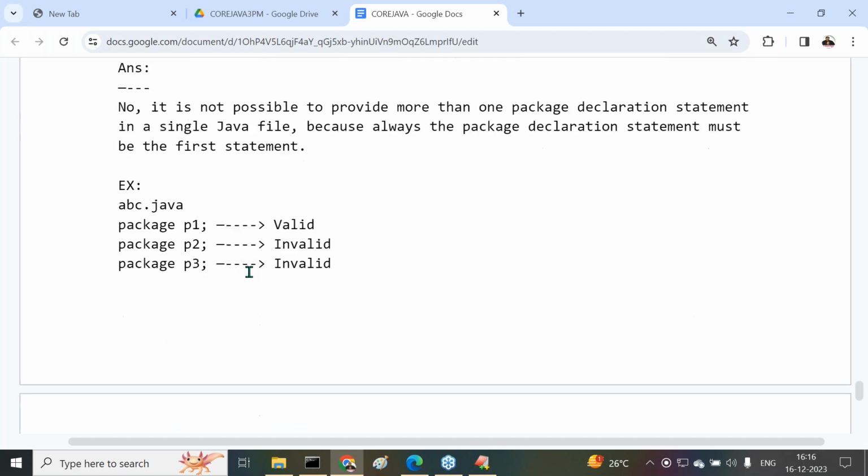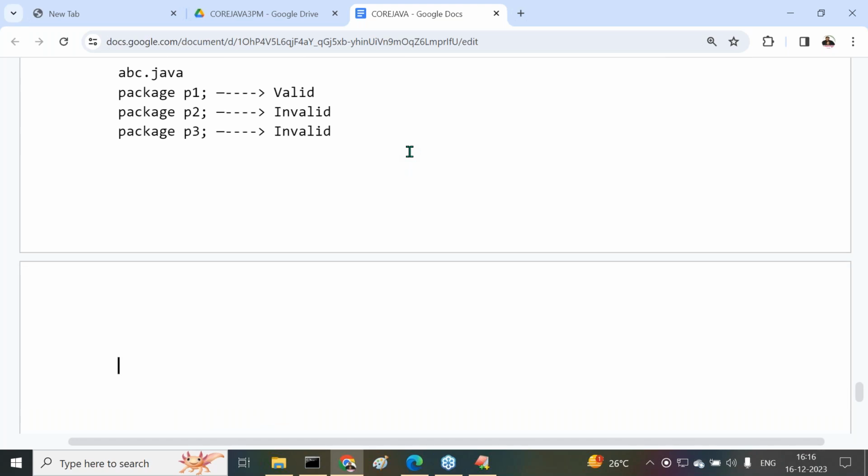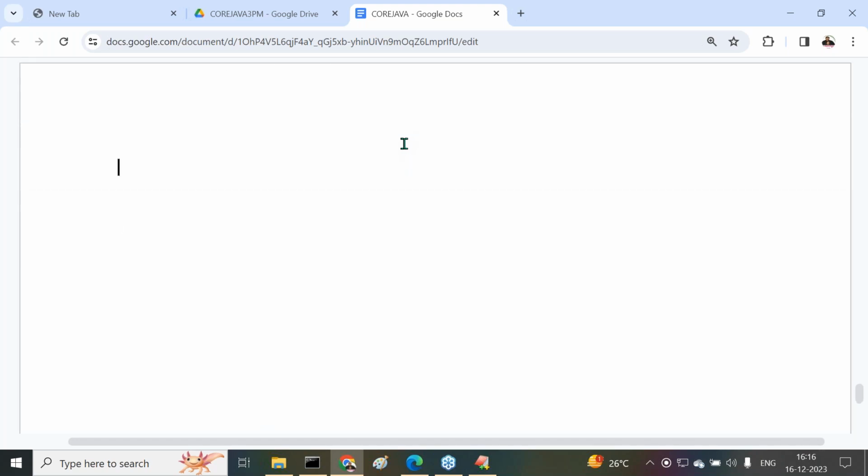Now, one more point we have to understand. To provide package names, Java has provided a convention. What was the convention? We have to include our company domain name in reverse in the package name. It's a convention that Java has suggested.